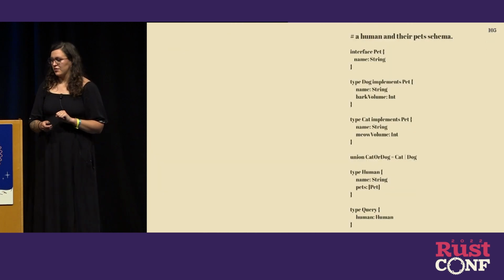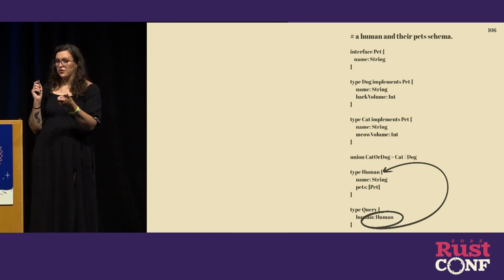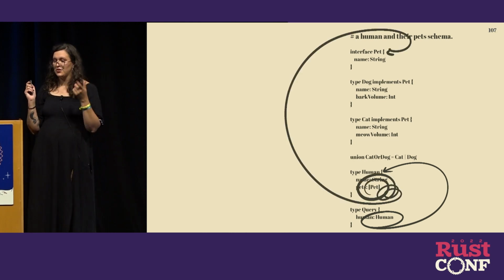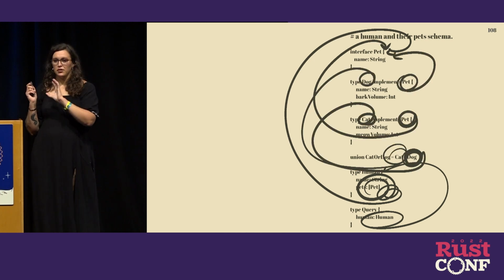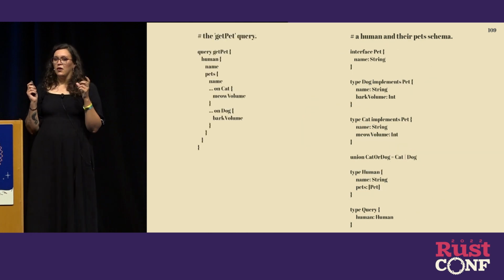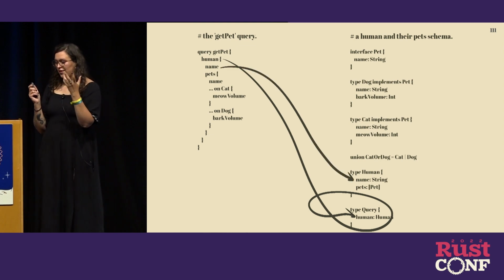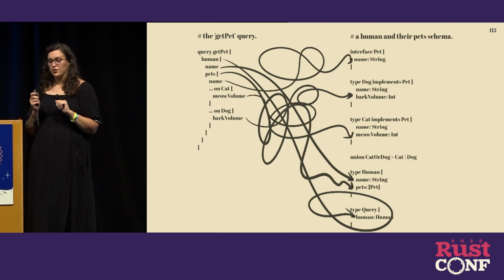What does that look like in the context of GraphQL? Let's take a look at the schema. This schema entry point is type Query, human. This human is a reference to a type Human. A type Human has some pets, and a pet there is a reference to another type Pet, and so on and so forth. There are references to different types everywhere. Those are relationships. We can also have a query. A query is a direct reference to the schema, so those are relationships as well. The first bit, the human, is a reference to the human in our type Query. The name is a reference to the name field inside type Human, and so on and so forth.